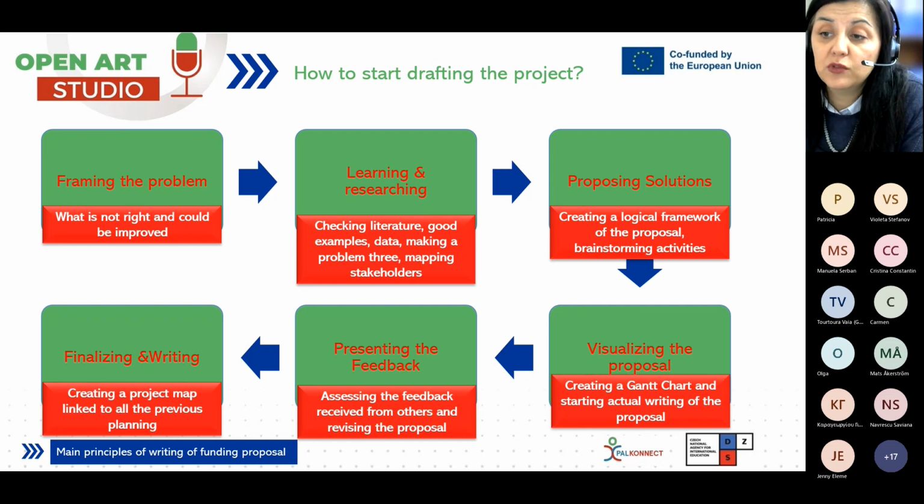And a small secret on writing great project proposals. To be brief, it all boils down to proper planning and project visualization before the actual proposal writing starts. Not sure what I mean? These are the steps that we need to follow before starting writing the project. Framing the project problem. What do we want to solve? Learning and researching about the problem, laying the project logical framework and sketching out ideas for activities, what could be the solutions, visualizing the proposal from the beginning till the end, getting relevant feedback and making revisions, finalizing the project plan, and only then starting to write.